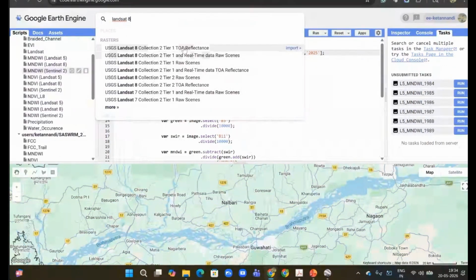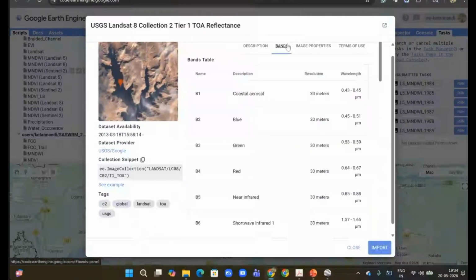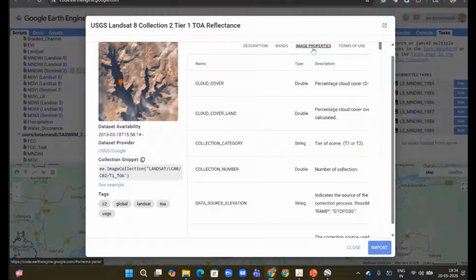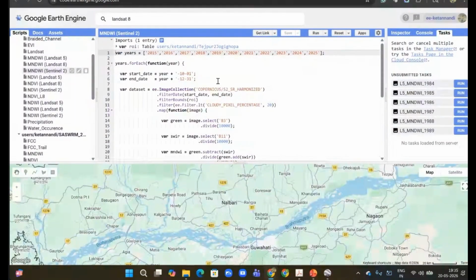You can just click on it and it will show the description, the bands present in that image, and the image properties. Here we can directly copy this collection and call it in the code. If I select this image collection, whatever images are present in that observation will come to your workspace.